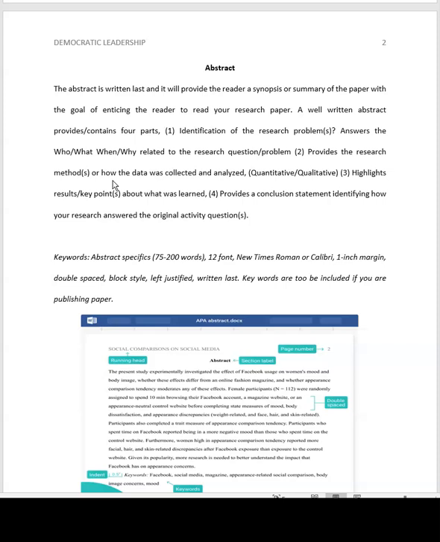And then you're going to just briefly talk about the how and why you selected those sources and emphasize the materials that you chose to present to answer the actual activity questions.